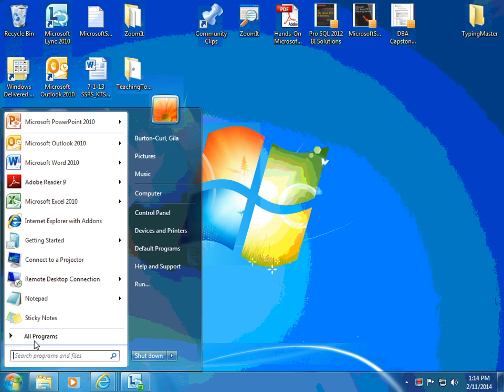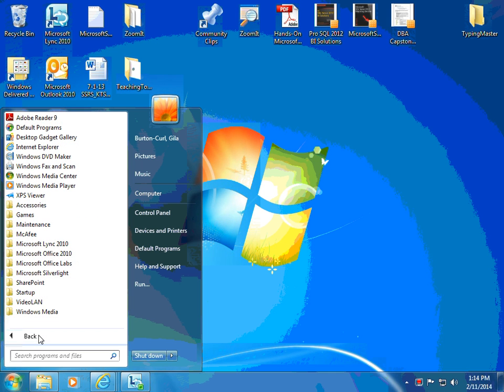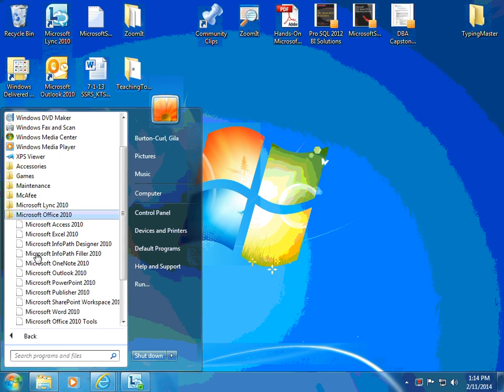On this menu, you want to navigate again to where it says All Programs. When you select All Programs, it will drop down a menu and show you all the different programs that they have available. We are looking for Microsoft Office, and we are working with 2010 applications. When you select Microsoft Office, you click. It expands the folder and you're able to see all the different applications that are inside there.